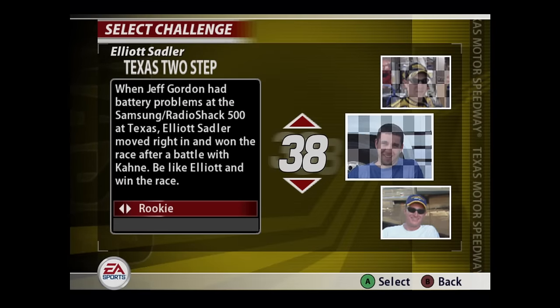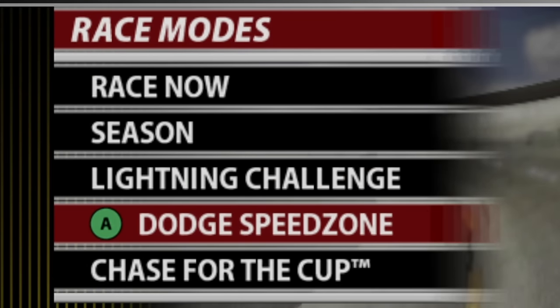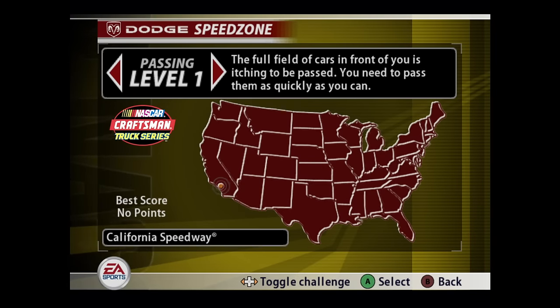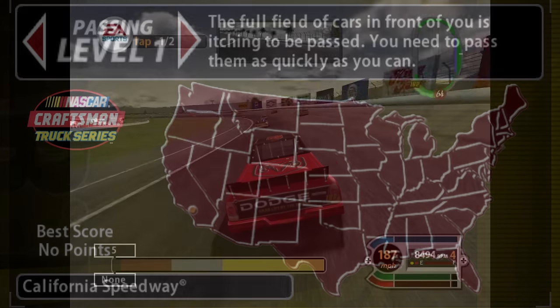So, this game's got good challenges. I'll probably make a video at some point later on where I complete the rest of them. But for right now, I think we'll move on to the Dodge Speed Zone challenges. Basically, Dodge Speed Zone is like a strange form of tutorial. You'll see what I mean as I get into it, but it's a creative idea. So challenge number one is literally pass as many trucks as possible at California Speedway.